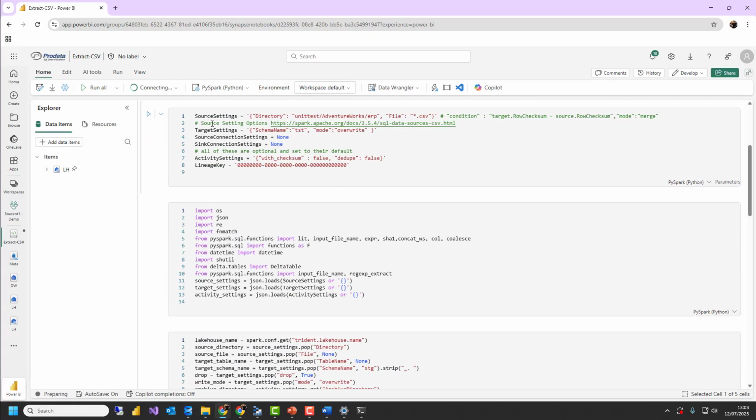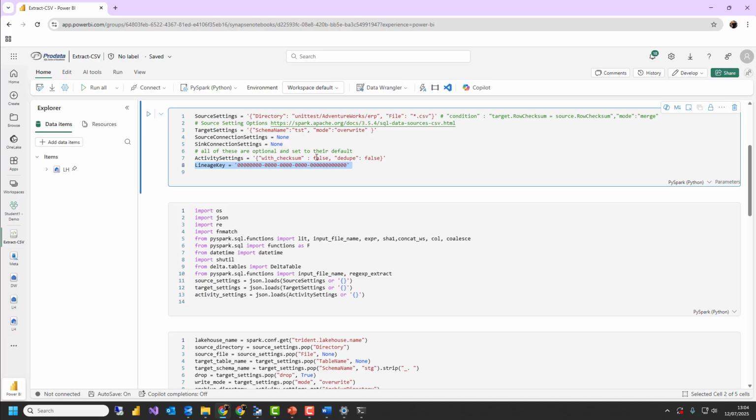What this takes is all of the templates take the same parameter block. So that's a foundational underpinning of the DWA framework: source settings, target settings, source connection settings, sync connection settings, activity settings, and a lineage key which traces the data through the data warehouse, right?